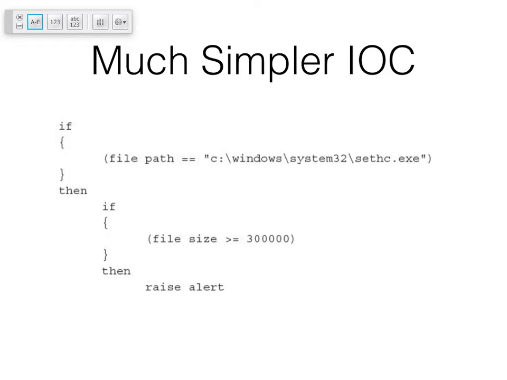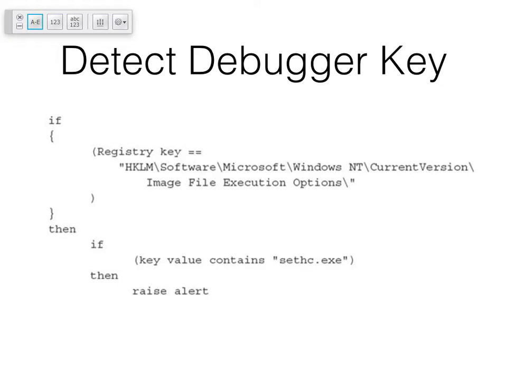No, this is written in just sort of general language. But we'll see it in a formal language in a minute here. So here's another one that looks for a debugger key. There's an option that hijacks the debugger to go to CMD. So somehow you trigger an error, and then when it launches the debugger, it gives you a command prompt.